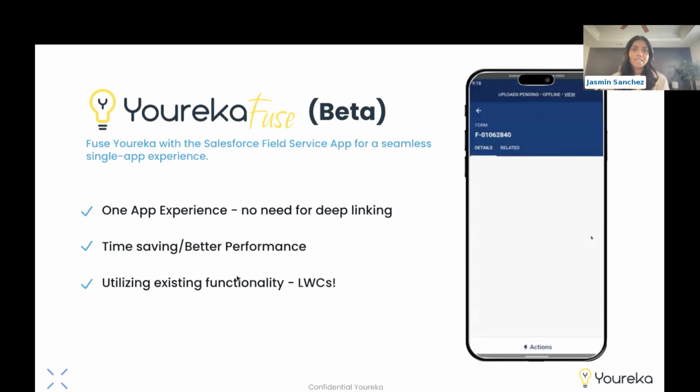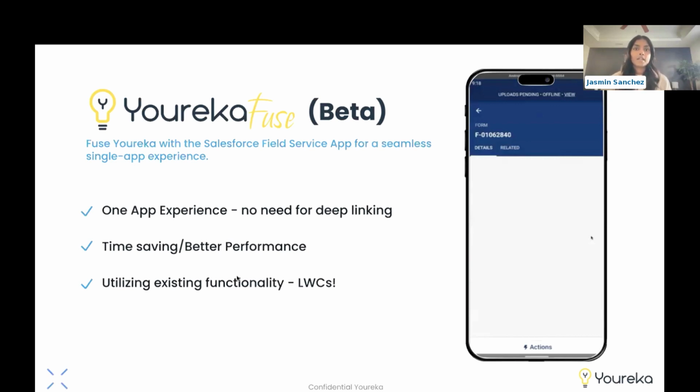A question you may be thinking is, how do I get Youreka into SFS Mobile? It's super easy, and I'm glad you're thinking about that. It's simple. First, you need a quick action, which, if you're familiar with SFS Mobile or Salesforce in general, can take just a few minutes. And you have to create a briefcase if your users will require an offline experience. Like I mentioned, the quick action is super easy to create, and we will have all the information about how to set up Youreka Fuse properly documented in a Fuse knowledge base article.